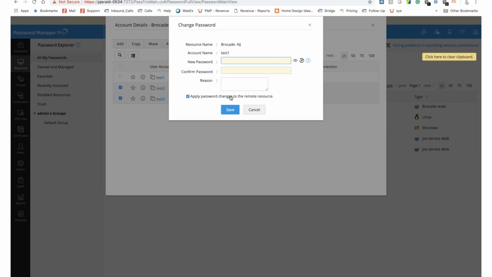In this case, it's the example Brocade. So for any SSH based device you have, if you have the login sequence and the password reset sequence, you can just add that sequence inside Password Manager Pro by creating SSH command sets, and you can use that to reset other devices which you have.